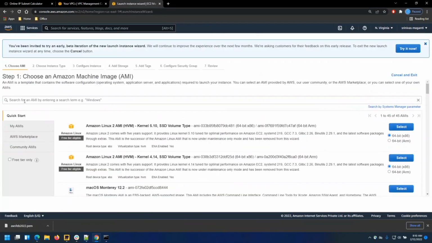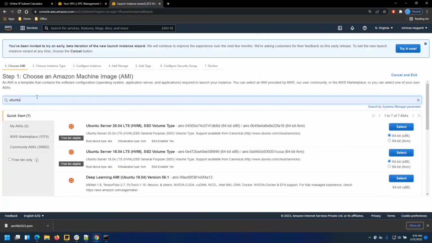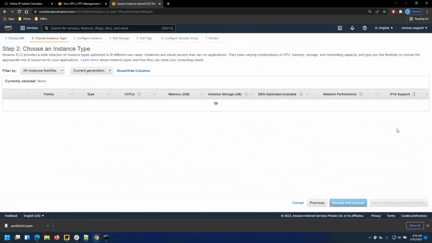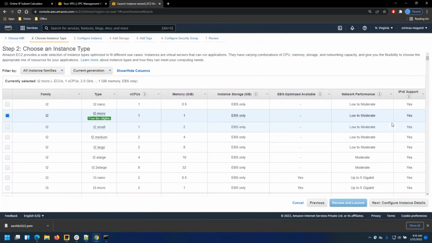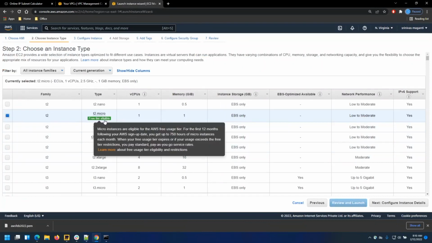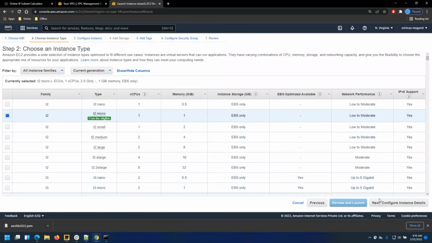Now, what kind of servers do you want to deploy? I'll say first I will deploy Ubuntu Linux. 2004 is the latest version. Select. What is the size? Like I said yesterday, T2 micro, free tier eligible. So if you deploy this server of this size, you won't get a bill for 1 month for one server. If you deploy 2 servers, like I said, 15 days is free. Okay, I'll select T2 micro.